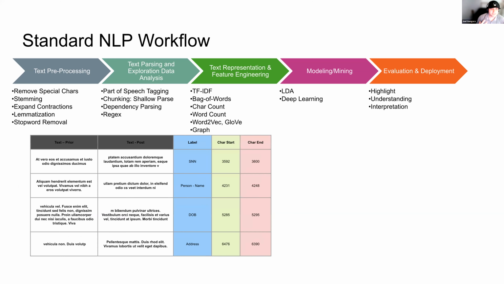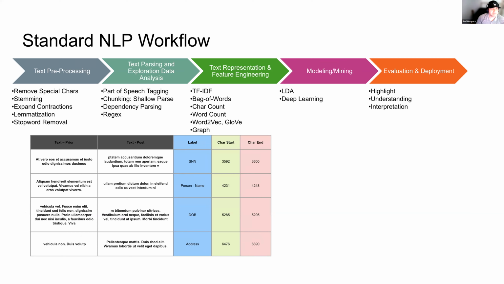Once you do the pre-processing, you move on to what is called text parsing. The text, even though you've cleaned up and removed all these things, it's still not in the format that a machine learning algorithm can readily accept. The idea is we need to put this in some sort of tabular format. I will say that there are other models that are able to ingest more sort of series type of text. However, I'm not going to talk about those in this case. We'll talk about this structure.